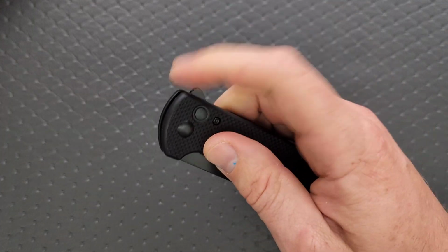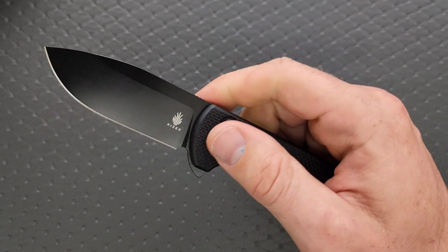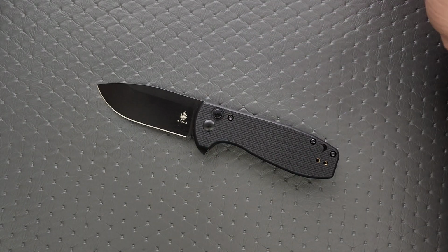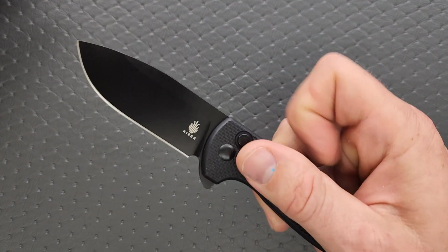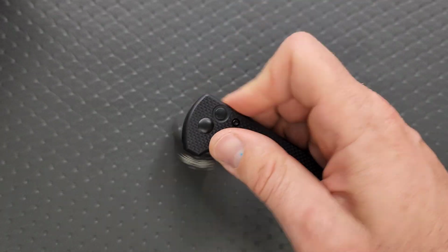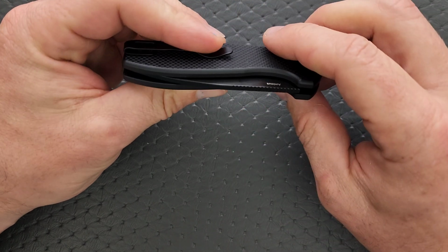This is snappy and it feels good, and the flipper tab works. In fact, you can see me actually, I'm expecting it to be light and I'm slipping off of it. But when you actually use it the way that it's supposed to be used, and I say that because most button lock flippers are a little bit light on the detent, right? Or what's acting as the detent versus a traditional ball. Yeah, no, this works. And you have that free swinging action that we all expect from a button lock. The action is very, very good. So I'm really happy with that.